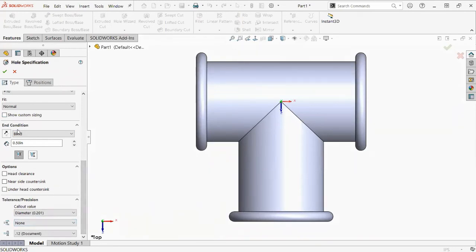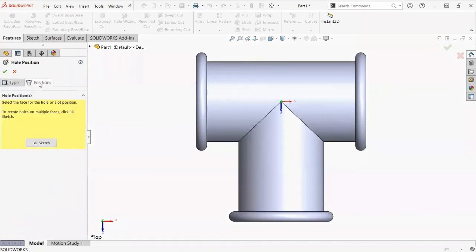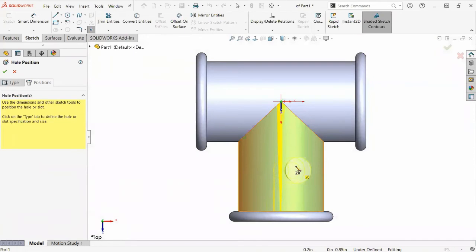Now that my type of hole is defined, I'm going to go into the positions tab, and this is how I choose where to put it. And now, because this is a circular surface, it can be more difficult than others, but the hole wizard pretty much figures it out for you. You can see as I move the hole position along the surface, it stays normal to the surface.